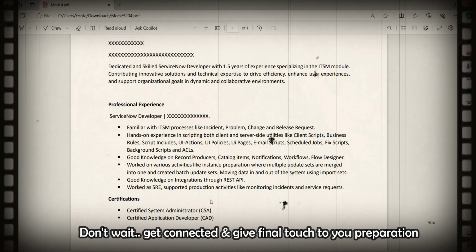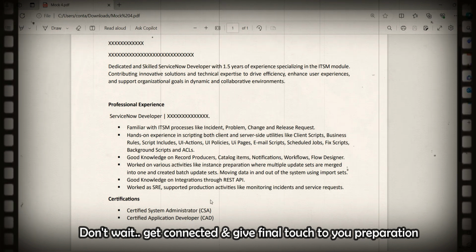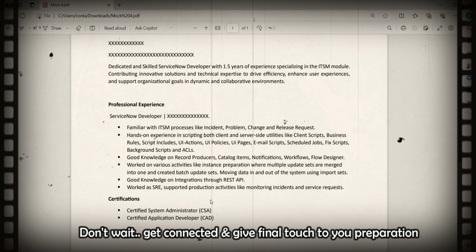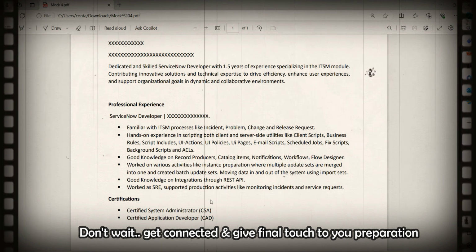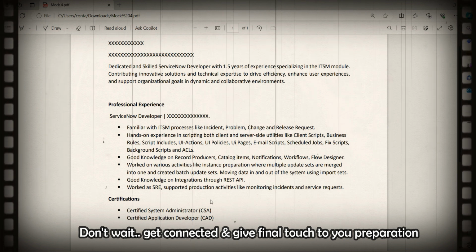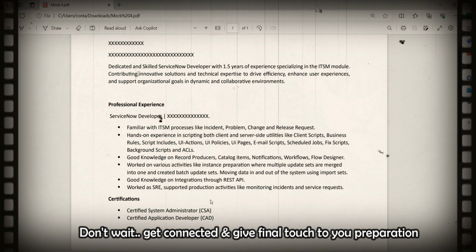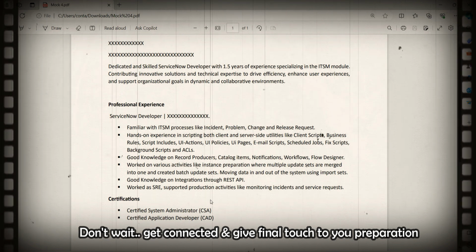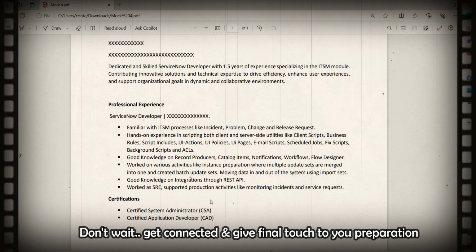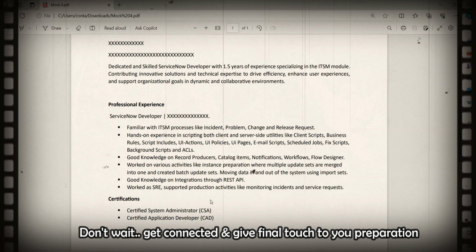Are you comfortable with discovery and all? No, I started my journey one year ago. I have only 1.5 years of total professional experience, and in ServiceNow I have only one year. Okay, no problem. But these things are very important, so do some self-study. Do you have your personal development instance? Yes, I have.